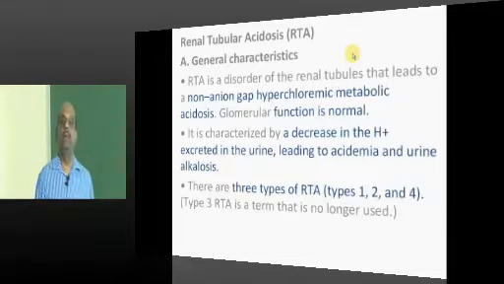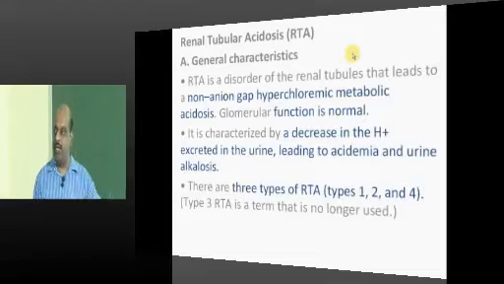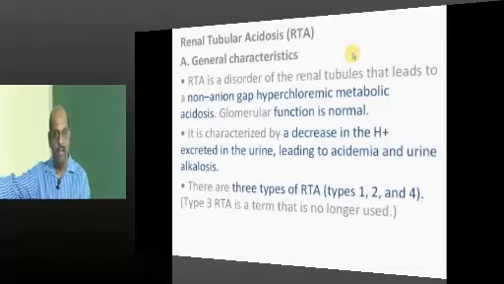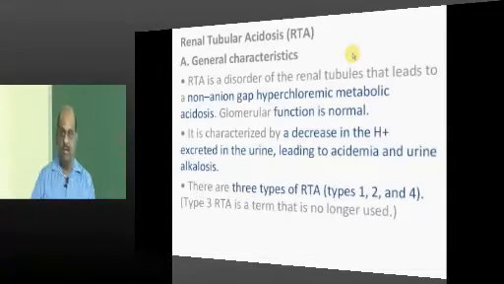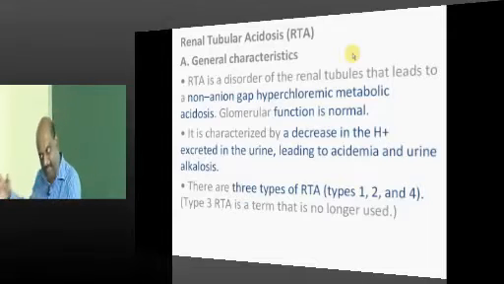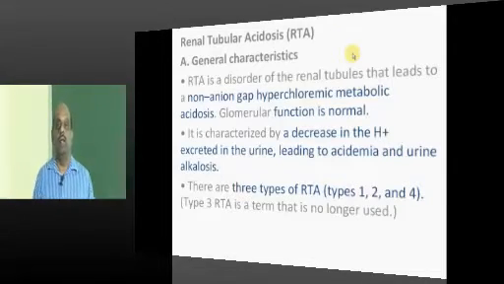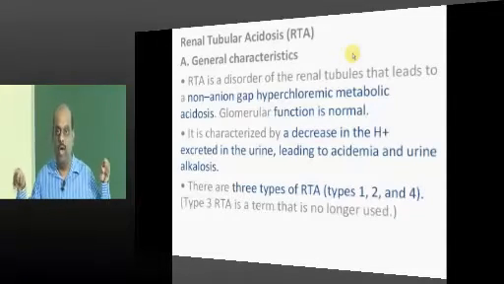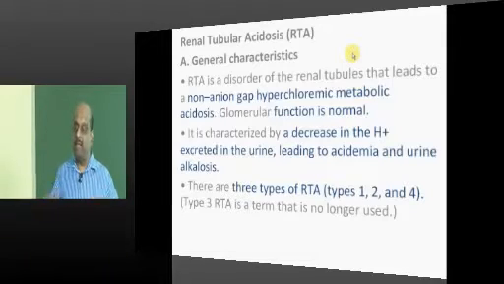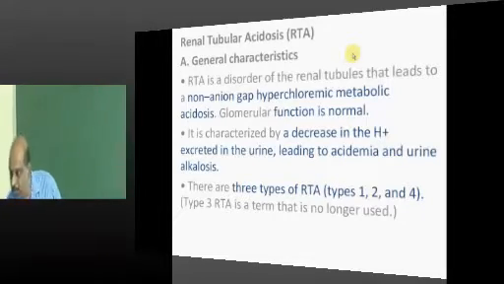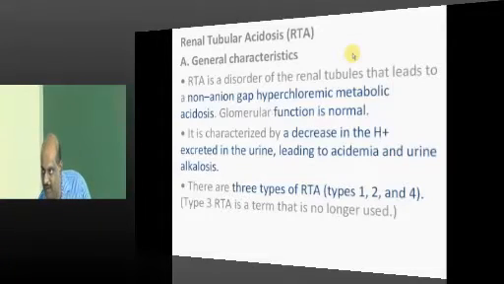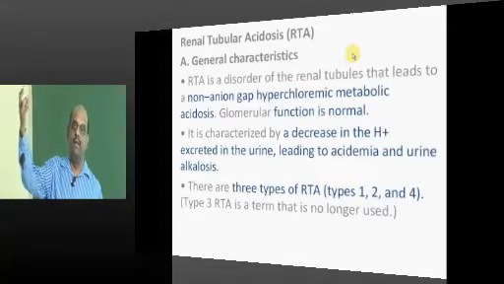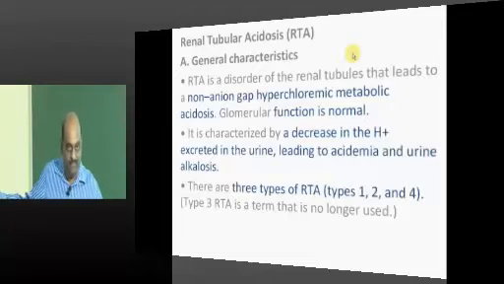how do you calculate anion gap? Sodium plus potassium minus bicarbonate plus chloride, right? Sodium plus potassium on one side, what will you subtract from it? Bicarbonate plus chloride. Now, in serum, if the person has low bicarbonate, which is a negative ion, and at the same time a high chloride, what will happen? Nothing will happen. Anion gap remains the same.